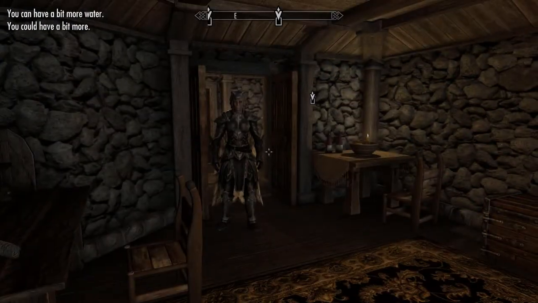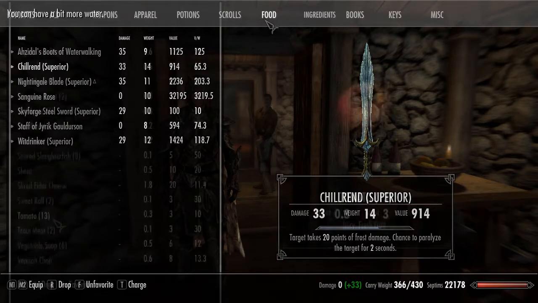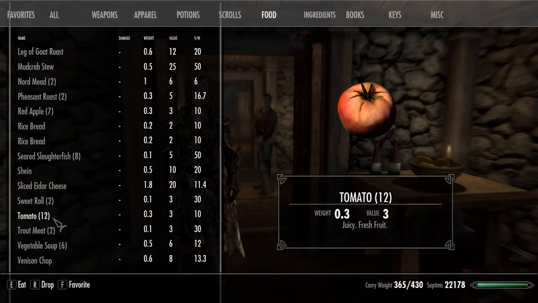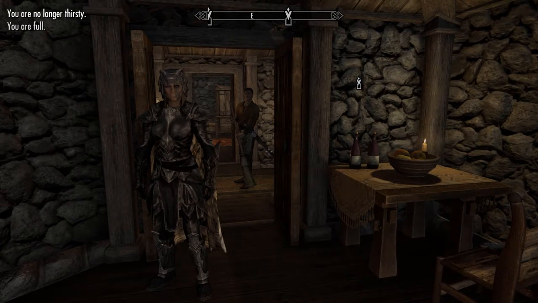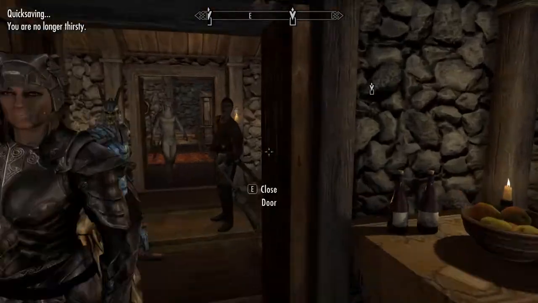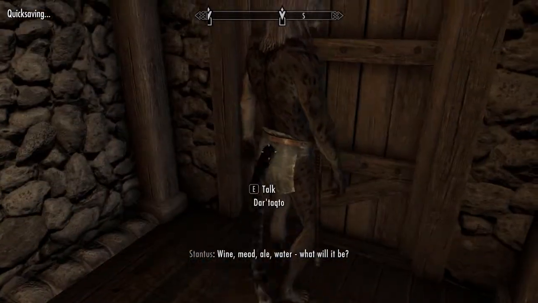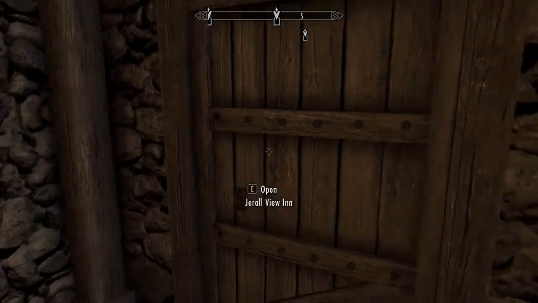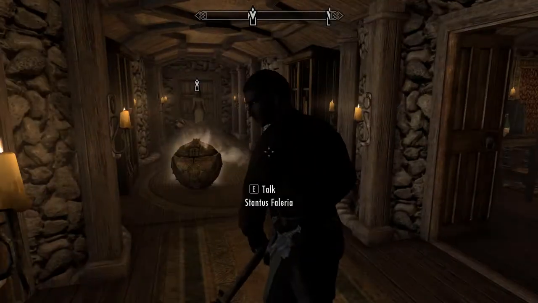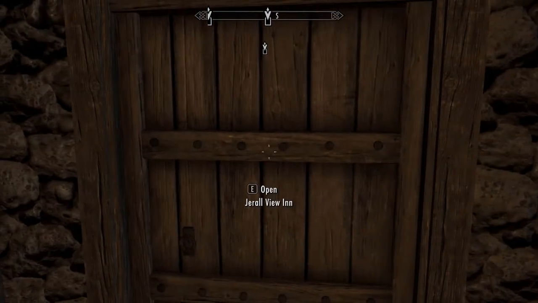Ah, delicious. I can have a bit more. Alright, so another apple then. Let's do a tomato instead. I'm full, I'm no longer thirsty. Perfect. Let's do another few minutes. Wine, mead, ale, water. Yeah, okay. What will it be? Still here. You don't actually have water. Let's do a few more minutes in the episode. This will be our last long episode, and then we'll actually start doing stuff next episode.